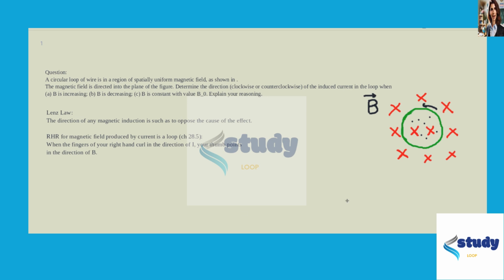Similarly, if we try to solve for part B, which is when you have decreasing magnetic field, so your magnetic fields are now decreasing. So again, the loop will try to oppose the effect, so it will generate some extra magnetic field into the page. So there will be some extra magnetic fields that will be generated.